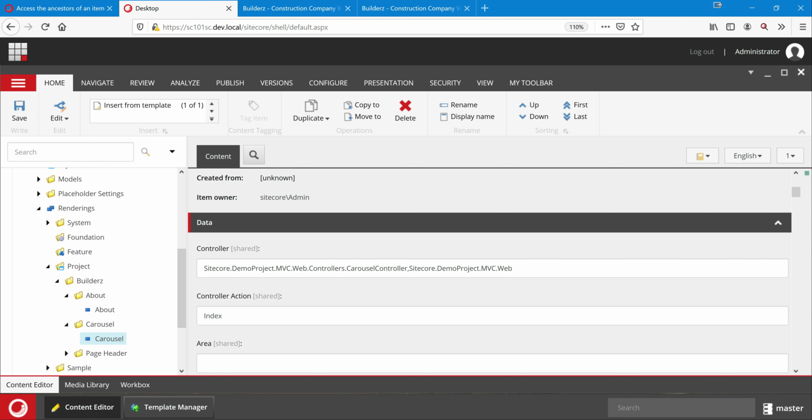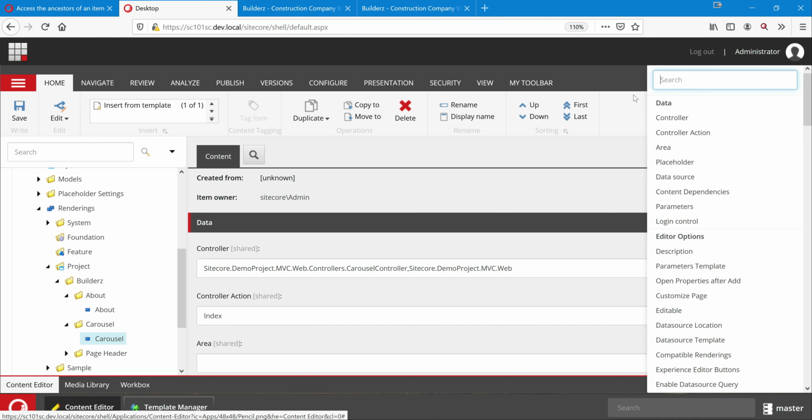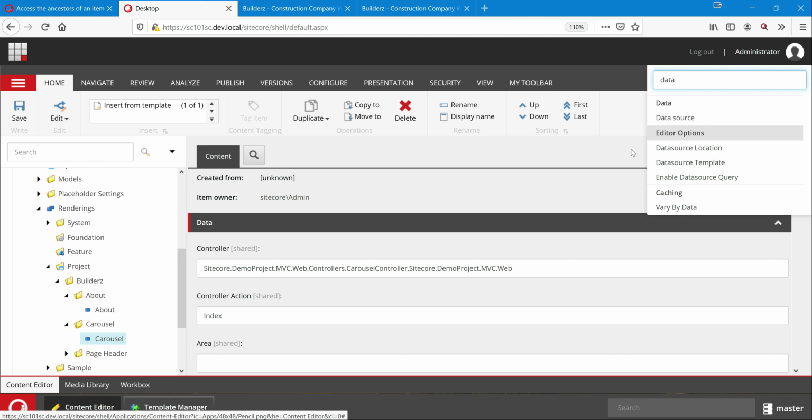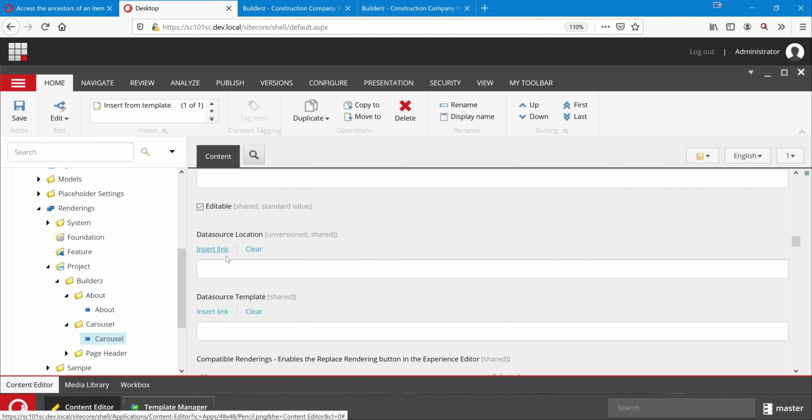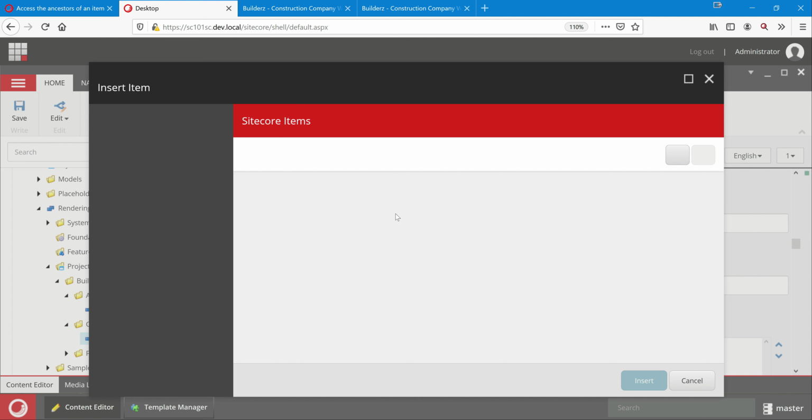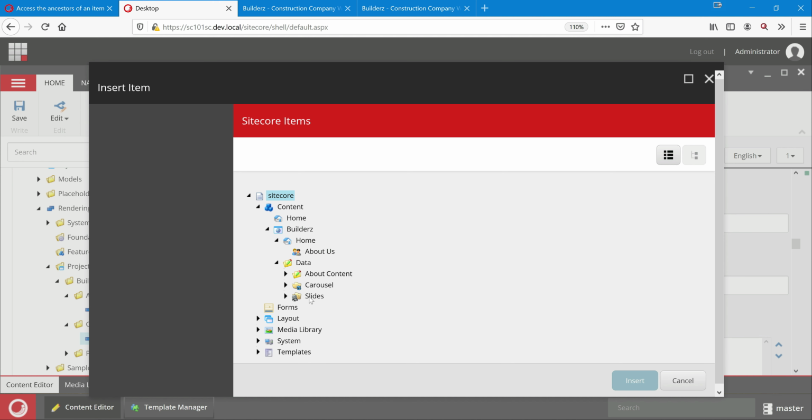Remember, we have given the data source, location, and template, right? So data source, location, and template. Let's give the data source location, which would be Carousel, not the slides. The slides would be part of a Carousel, and Carousel is the main data source.